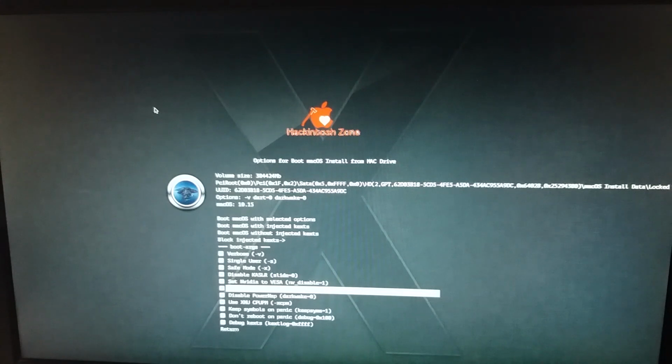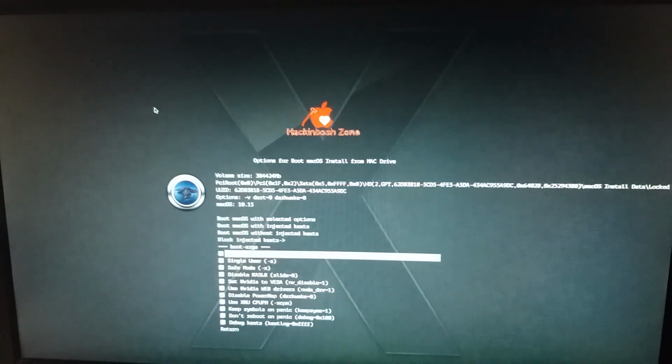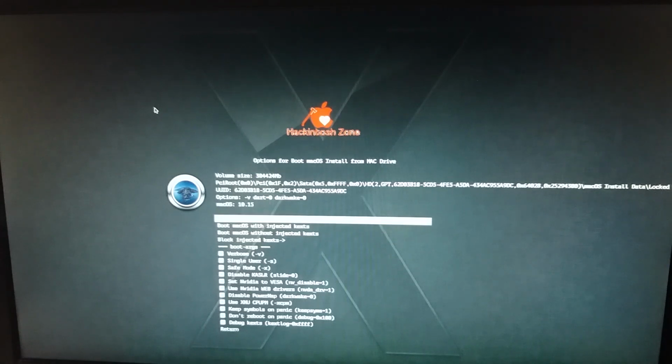I'll press spacebar to check mark the box in front of it, and I'll go to the first option which says boot Mac OS with selected options. So I'm going to press enter, and it will start booting my computer from the Mac drive which I just made. So yeah, I'll just stop the video right here, because this is again going to take time.